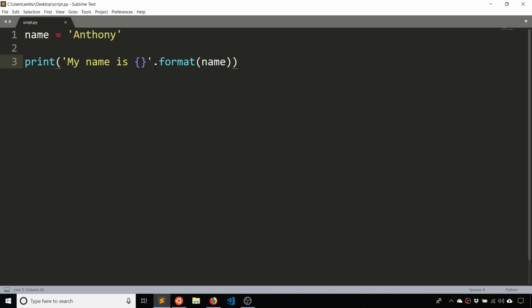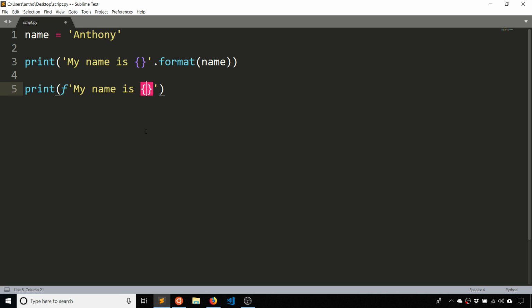Well, it can get pretty long depending on how much information I have. So let's say if I have 5 placeholders, then I'd have 5 things here and it can get out of hand. But let's say I wanted to use an F-string. So to use an F-string, you start by placing the letter F. It can be lowercase or uppercase. And then the quotes, my name is, and then you have the placeholder just as before with the curly brackets.